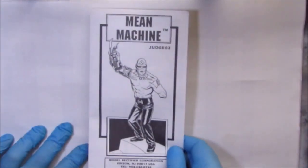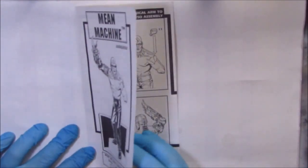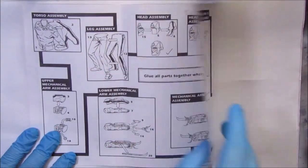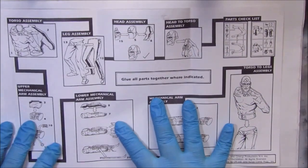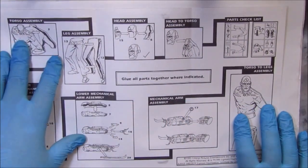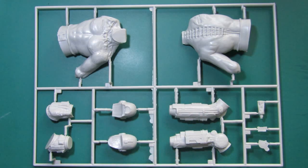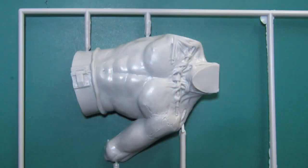The instruction sheet was a fairly basic one-pager, and it was easy enough to follow. The kit only has a few parts, so there wasn't any need for anything more elaborate than this. Let's take a quick look at those 2 sprues included in the kit.